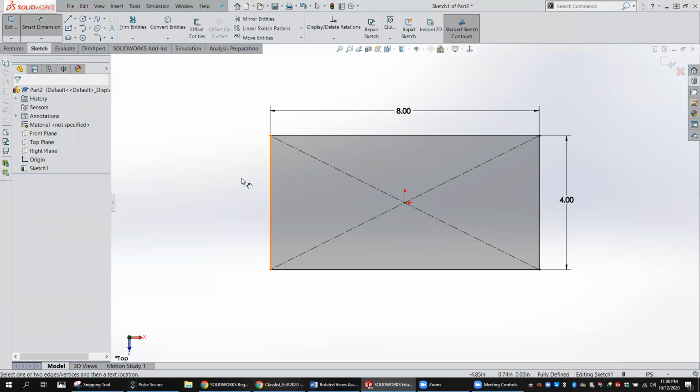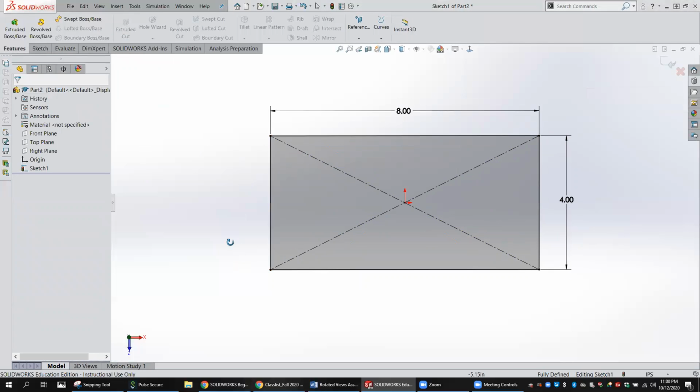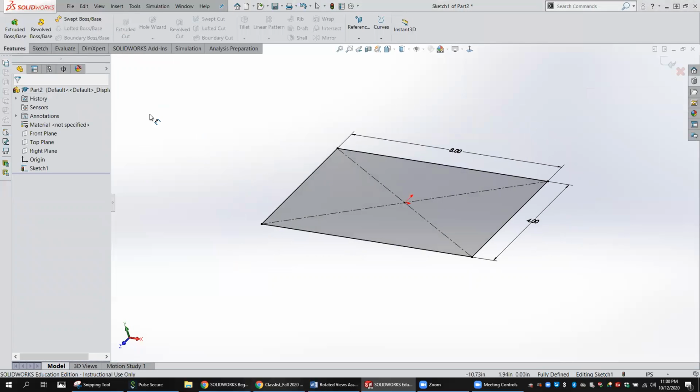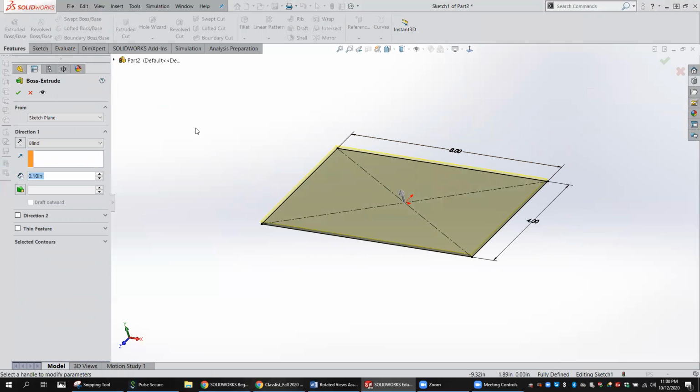So we've got a fully defined sketch, and then we're going to go over to the features right here. Now at this point, I can extrude, I can do a couple of different operations, but for now I'm going to go ahead and extrude this and give it some thickness, so it's a block basically.